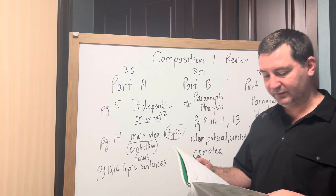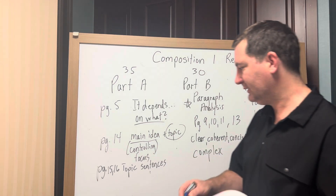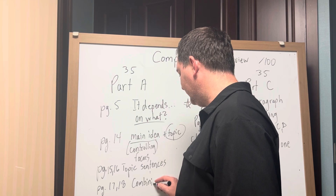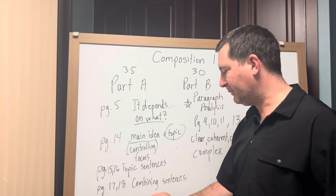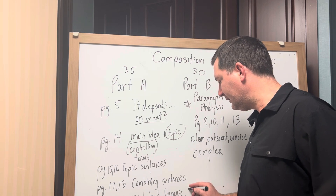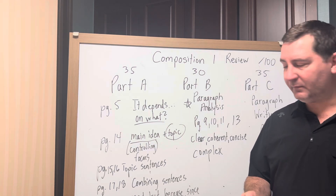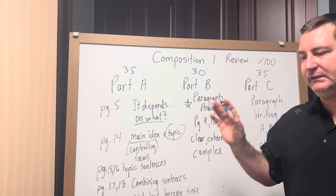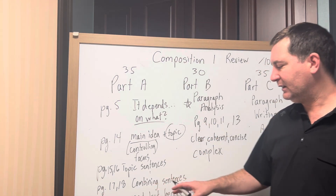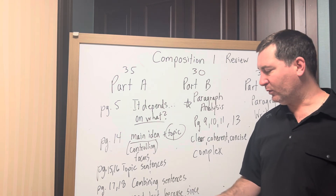You have to know your conjunctions. Pages 17 and 18 — for your reference — have a combining sentences exercise, which we didn't do a whole lot of, just a couple of times. The basics: and, but, because, since — you have to be able to put together complex sentences using conjunctions. All of you have practiced doing them. It's not a major problem, but it improves your writing because when you have longer sentences, you can express more complicated ideas. That's really the only reason we're doing that exercise. It's only one point per question for that.